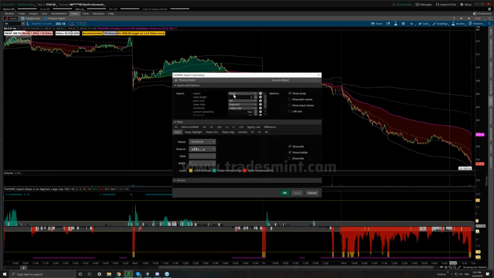Right up here at the top, if you go to aspect, you'll see that it defaults to slope, but there's also position and dev width. Slope is the default for a reason, and it is what we are predominantly going to be watching. So I would not recommend you guys necessarily need to explore position or deviation width, but just to tell you what they are. Position just redisplays every bit of price movement as an indicator at the bottom of your charts. That's useful for people who have a bunch of stuff on their charts already and just want to make sure that they've still got access to the VWAP in some form or another.